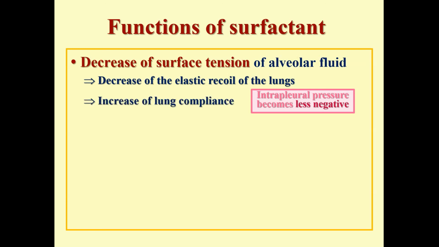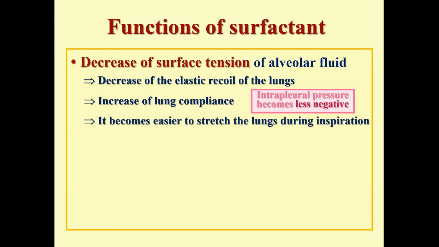Then, lung compliance becomes higher. Compliance is ability to be stretched without great effort. Ability to be stretched higher with less pressure applied. So compliance is an important factor, and it's opposite to elastic recoil. The less is elastic recoil, which is resistance to stretching, the easier stretching becomes. Easy stretching is lung compliance. So it increases. And also, generally, stretching of the lung during inspiration becomes easier. All this follows simply from the first function, decrease in surface tension of fluid.